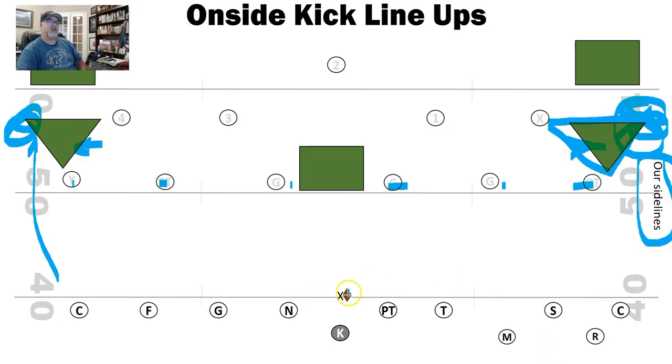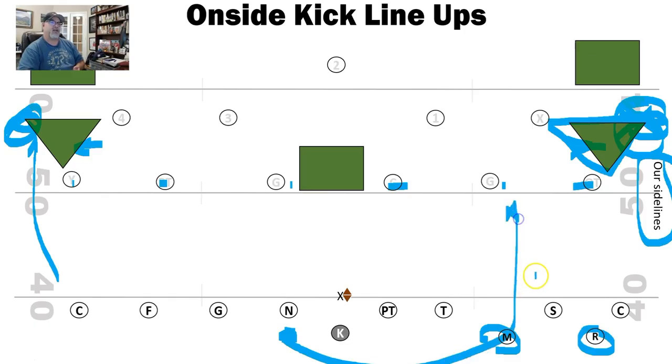So I've got the kicker, and this is just a normal alignment, how they're lined up, and I'll show you exactly what happens when we call it. But I've got 4 guys over here. I've got 6 guys over here, and it really depends on your league. If your league says you have to be even, you can put one of the headhunters, which are these 2 guys over here, and then run him like that in motion or something. So that's how you can get away with that. But basically I have 4 and 4 set up.